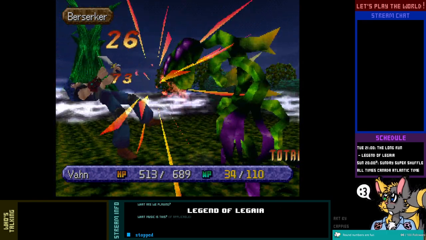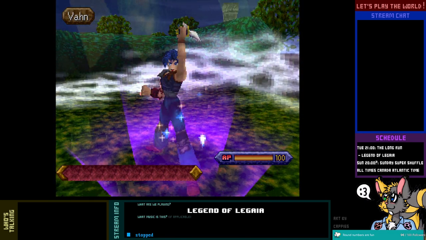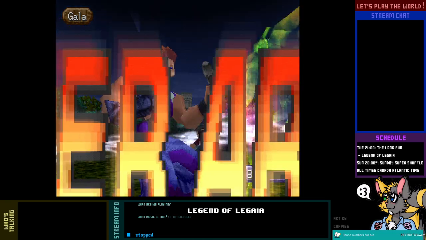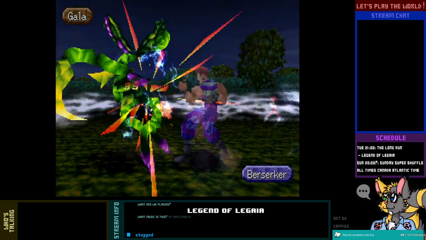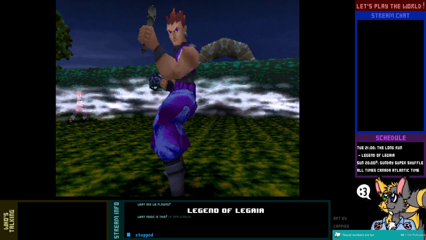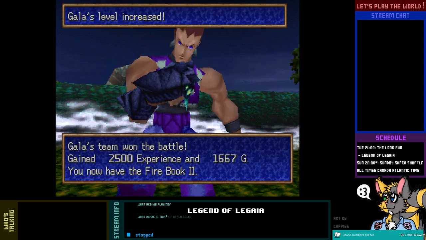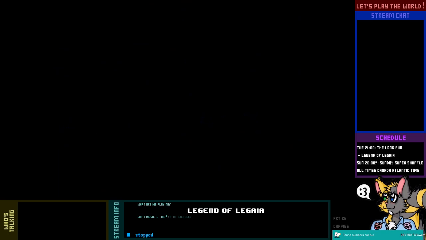Okay, attacking Vaughn, that's good. He has a fair amount of health right now, and also spent the turn spiriting. Down he goes, there we go. And we get the Firebook too. So Vaughn's about to get his second hybrid.